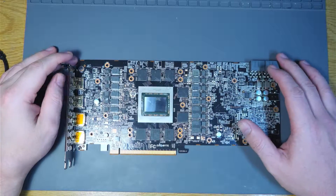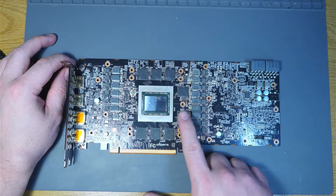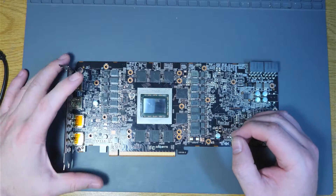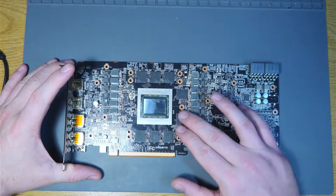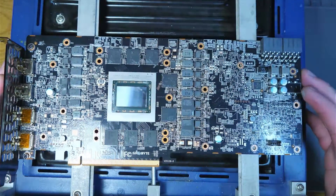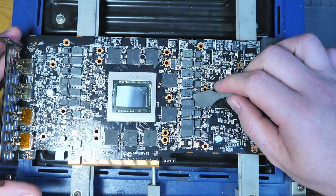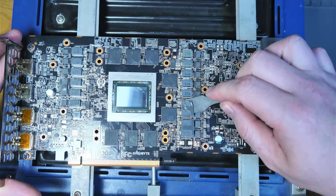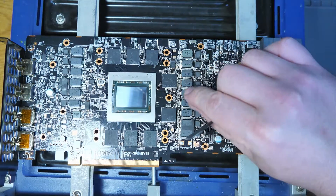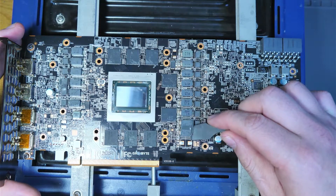So we have our card now stripped down. The memory test is showing us that Module F is a problem on this card — this is the module right here. I think it'll be best if we just lift that and have a look at the traces underneath, hopefully not looking at any core damage. The card is on the preheater now, warming up. These thermal pads are an absolute disaster — these look like the original pads that come with the card, and they've adhered so well to both sides that they literally just tear themselves to pieces when you open them.